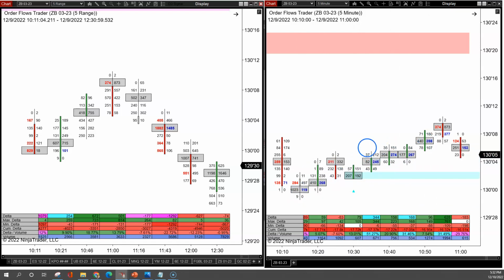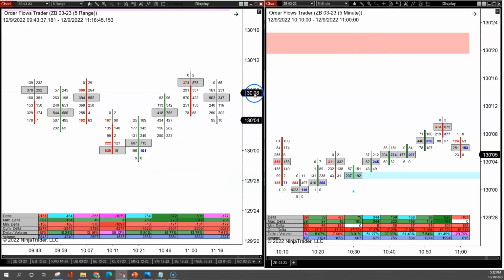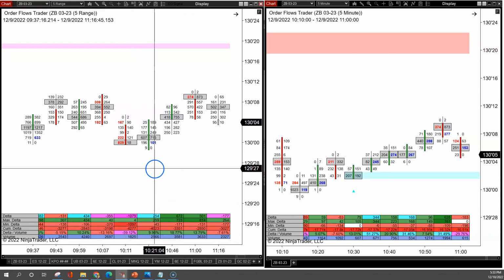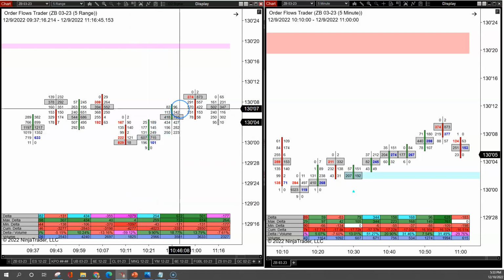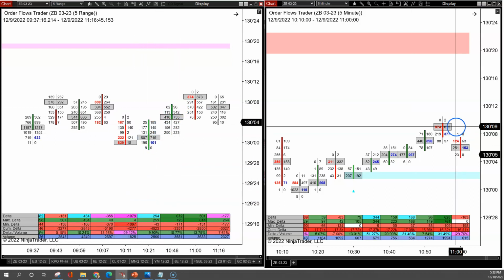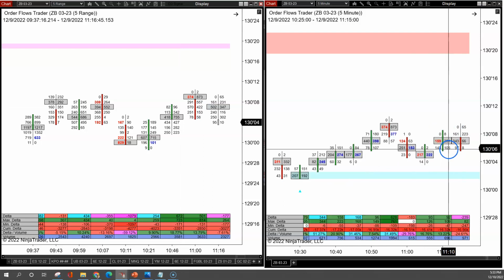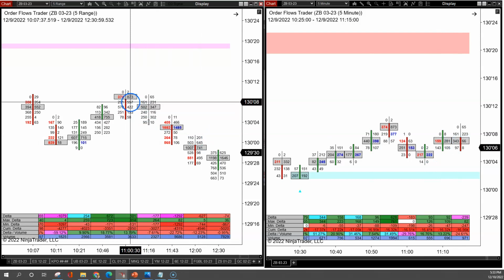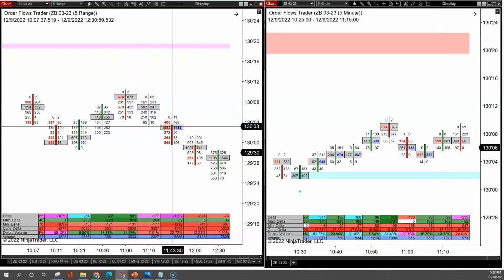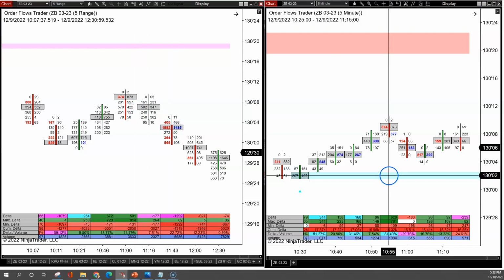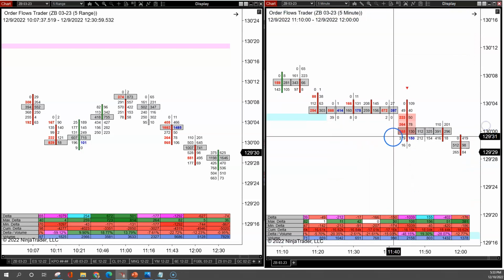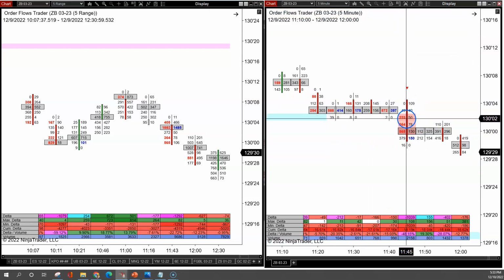So there's some aggressive buying going on. Whereas on the range-based chart, from 1020 right in here, you're not seeing those buying imbalances. Then you start seeing the selling imbalances come in here, and the market just sort of goes sideways. Whereas here, you don't see the selling imbalances come in. It's not till 11:43 that you see some strong selling coming in. At 11:43 here, you've got this stacked selling imbalance.